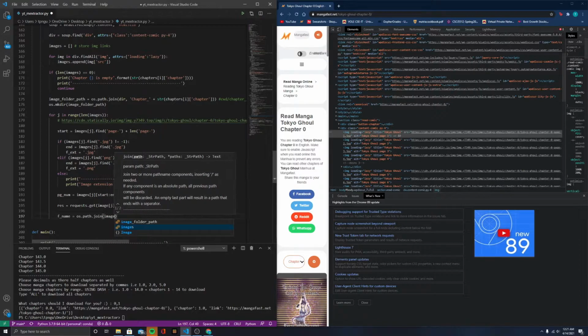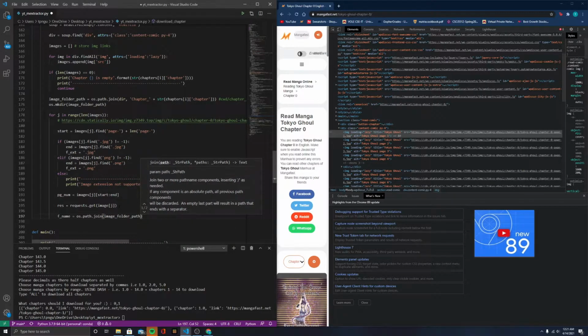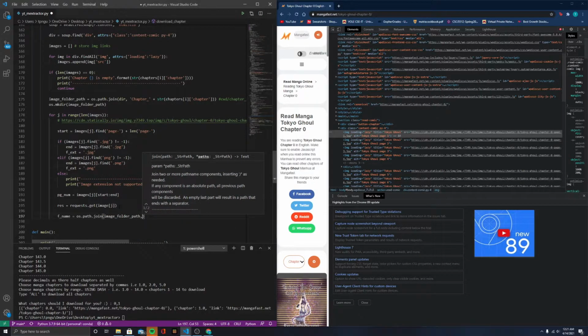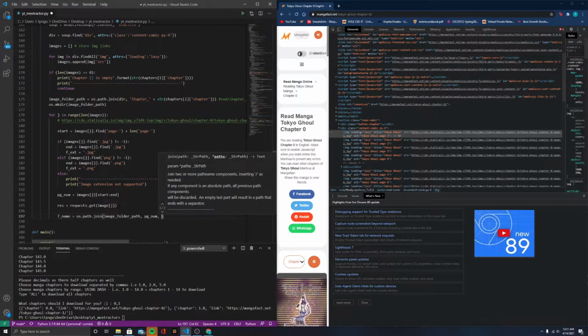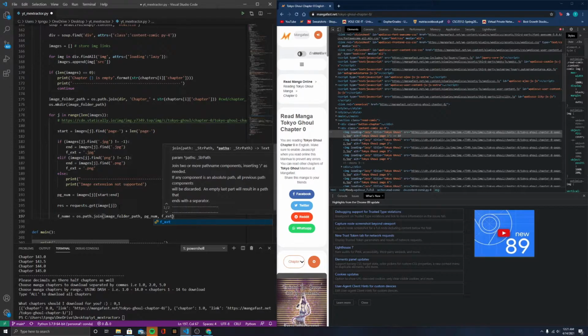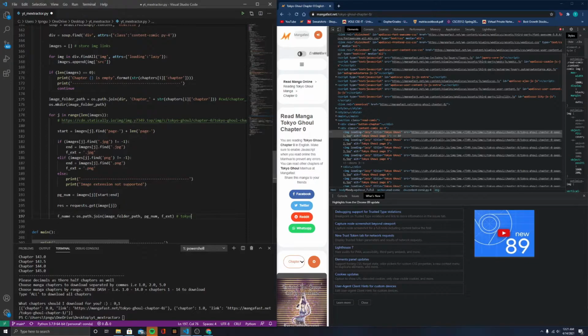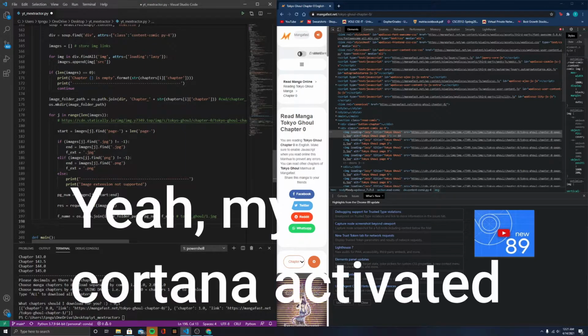Now we're going to grab the image folder path, and then we're also going to join the page number and also join the file extension. So basically what you're going to get is something like Tokyo Ghoul, let's say this is the folder, and then 1.jpg if it's a JPEG image.